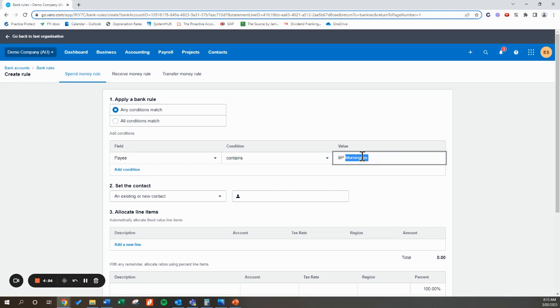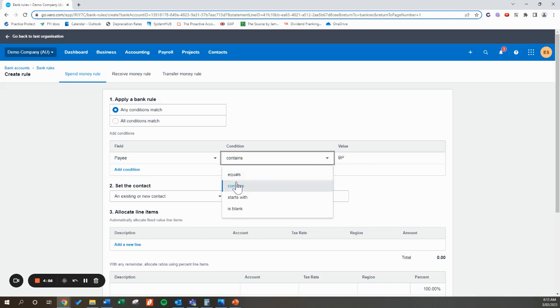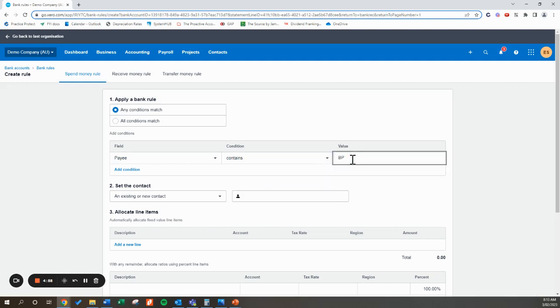So after what you just learnt, you might remove the suburb and make sure this says contains BP. This is a trap, because this will also start picking up anything that has the words BP. So, for example, whilst you might be spending $100 a week on fuel at BP, if you happen to pay any of your larger bills with BPay, it's going to pick up BP out of the wording BPay, and then you're going to have all your big bills going to this rule. So just be really mindful that what you're entering in here isn't going to be triggering any of your other transactions that won't actually fit in within this rule.